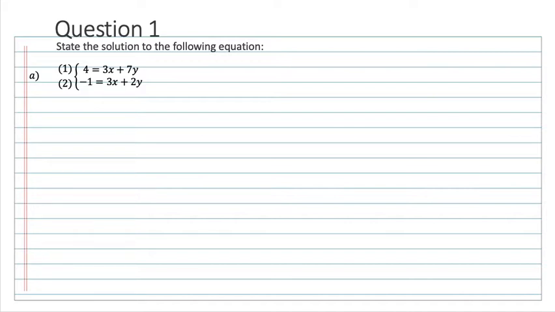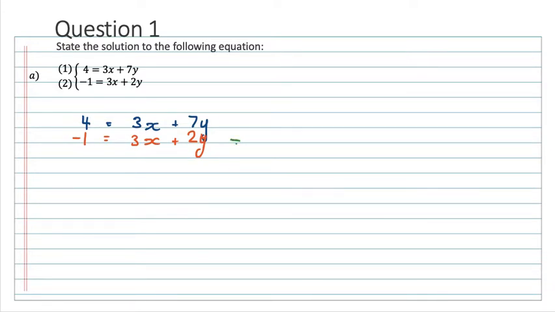So what I can do is get my pen and write out 4 equals 3x plus 7y, and then in orange I can write out -1 equals 3x plus 2y. Notice I've lined up the terms with the same unknowns, and this is where the magic happens. This is where I'm going to do the trick called elimination that will get me the value of an unknown.